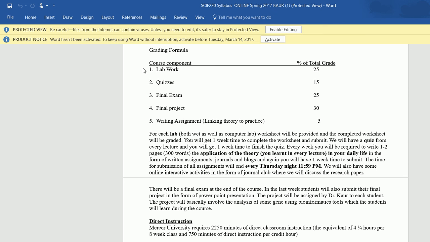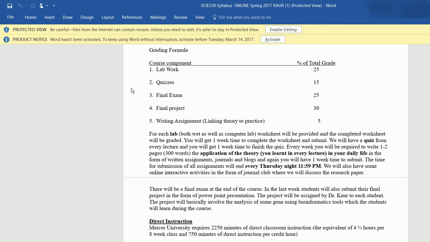So from every lecture we will be having quizzes. Quizzes make 15% of your total grade. There will be 6 quizzes. Then writing assignments, in which you are going to link theory to practice, and these assignments will be in the form of blogs, journals. Every week it will be a little different, but the basic concept is to link theory to practice. There will be 6 assignments and they are worth 5%. Also at the end of the course you will have a final exam, which is worth 25%, which will have all the questions the way you will be getting during the session. In the quizzes you will get similar questions as in your final exam.